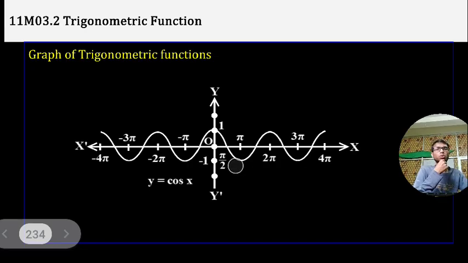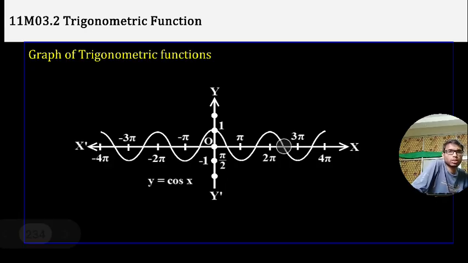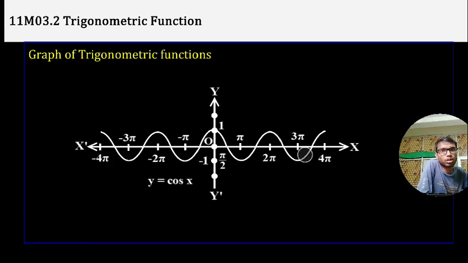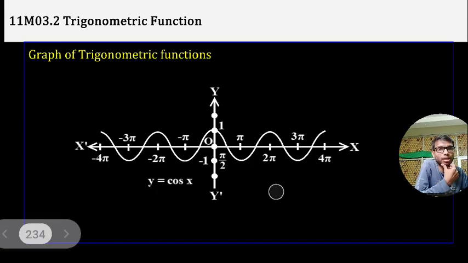But not 0 here. Here we are getting -1. And if we enter this 2 pi, then we are getting +1. Same here, 3 pi, then we are getting -1. Here we are saying that when you put this as an input in the function, you will get a y which will be -1. So this was the graph of cos x.